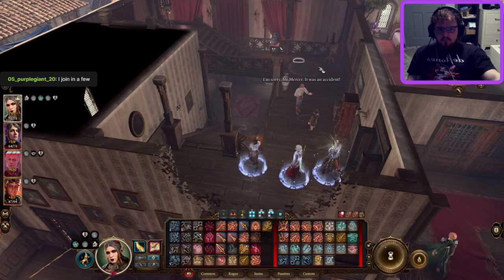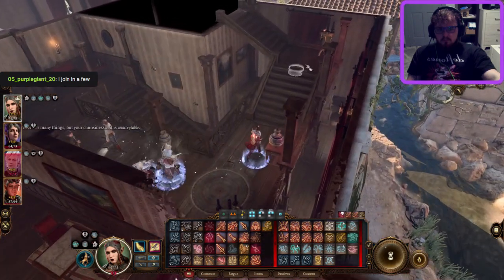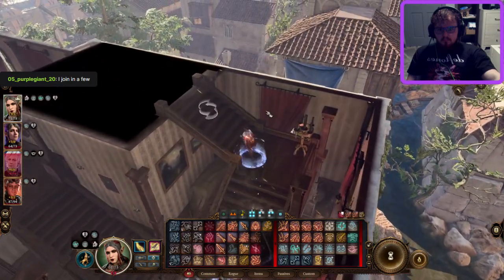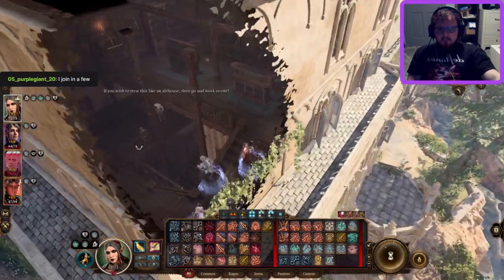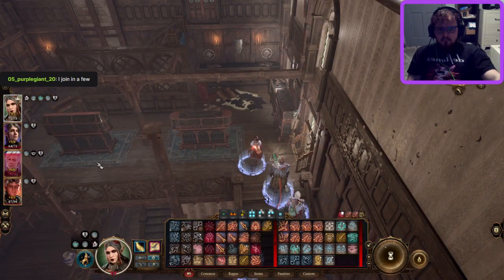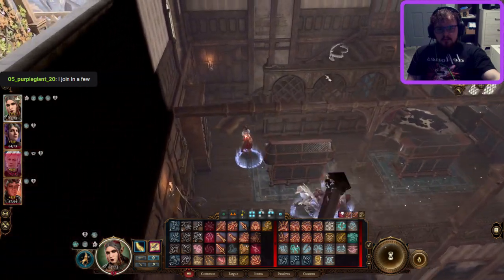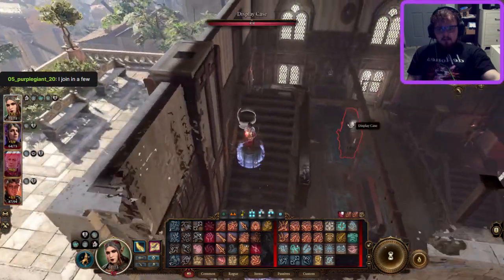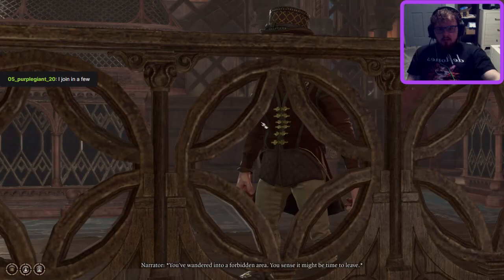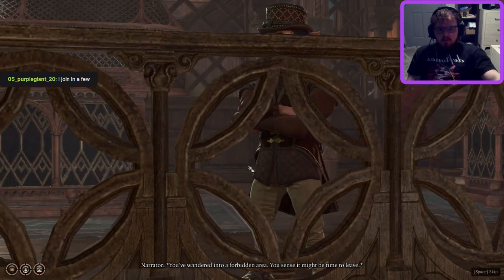Mercer, it was an accident. Lady Janath tolerates many things, but your clumsiness, it is unacceptable. Where is Lady Janath? You've wandered into a forbidden area. You sense it might be time to leave.